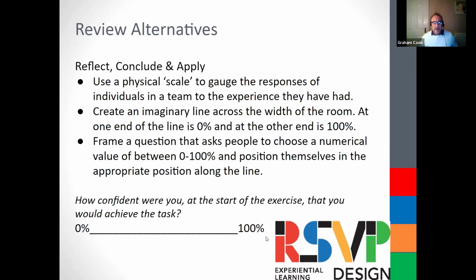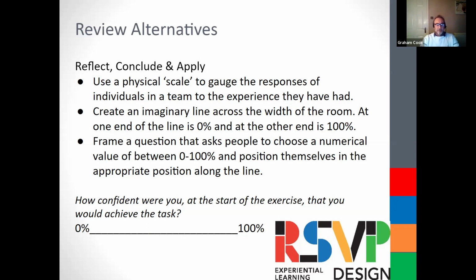So alternatives to questions, one useful way of getting individual responses quickly, rather than from the most vocal people in the group, might be to use a physical scale. So across your room, take an imaginary line from 0 to 100%. Frame a question, ask people to choose a numerical value and position themselves. So immediately they get to see their reactions versus other people's and how that changed.